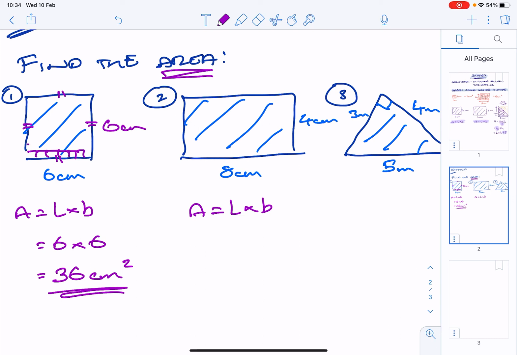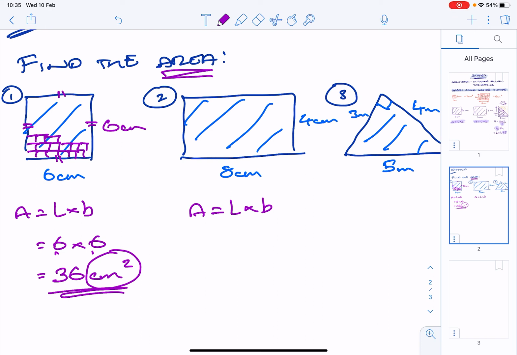Basically 6 along the bottom there, and then there'd be 6 on the next layer, and then 6 on the next layer, and so on, until we filled that with centimetre squares, and there would be 36 of them. That's the idea here, but we're basically doing it by a formula. We're making it simpler for ourselves. There's 6 centimetres along the bottom, 6 centimetres up the side, in which case there's 6 lots of 6, which is 36 centimetres squared.